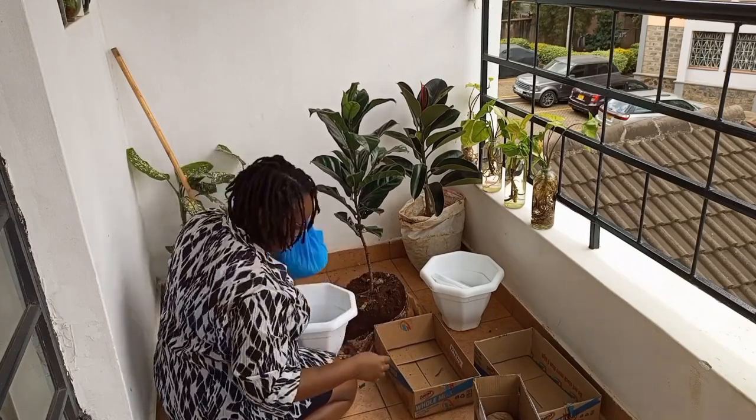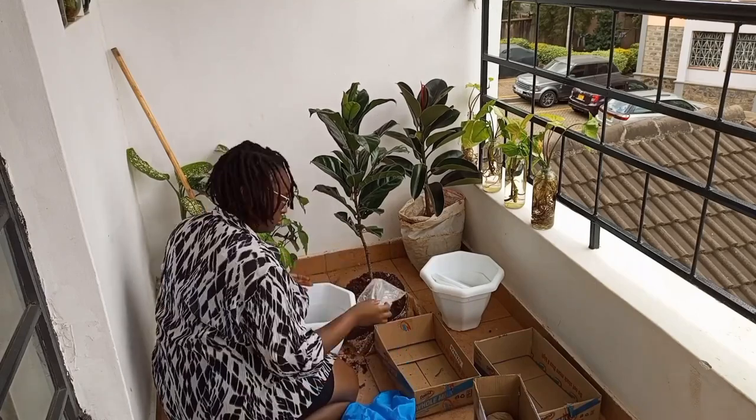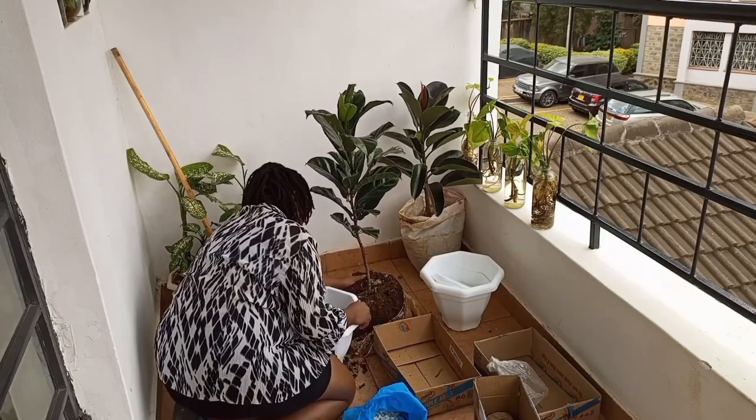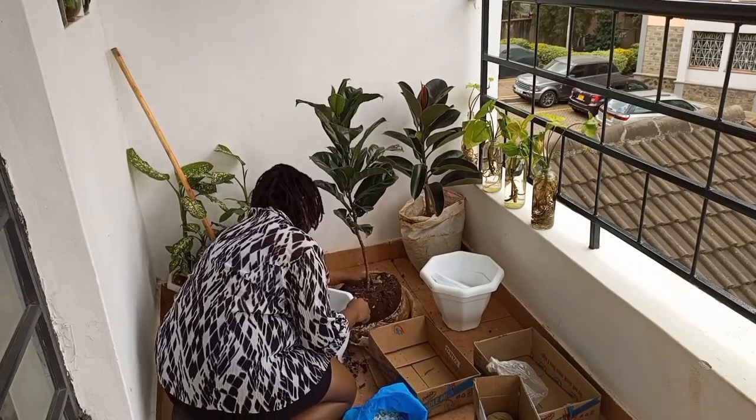I got two packs of pebbles from Jumia, and each pack of pebble was 800 each. And yeah, that's pretty much it for the things that I was using to repot these guys.